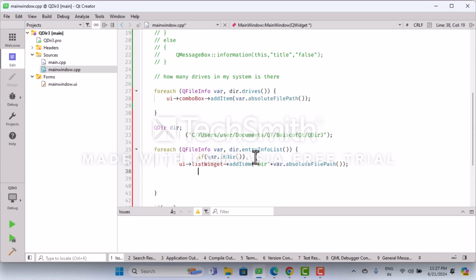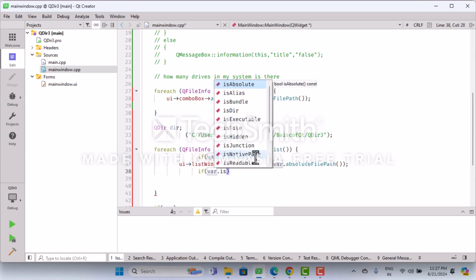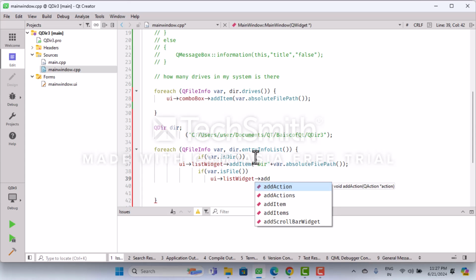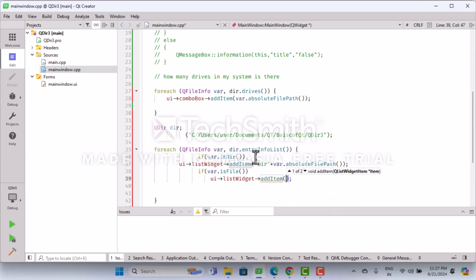And let's give another condition: if var dot isFile, then UI list widget add item, and here give the file plus var dot absolute path, absolute file path.